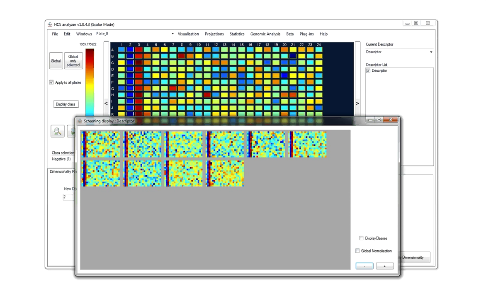Something that is really important when you're working with the screening is this checkbox, global normalization. What does it mean? It just means that when you click on it, the lookup table that is applied to every plate is not related to each plate by itself, but to the entire screening. This gives you perhaps a better understanding if you have some effects occurring, systematic artifacts occurring within your screen.